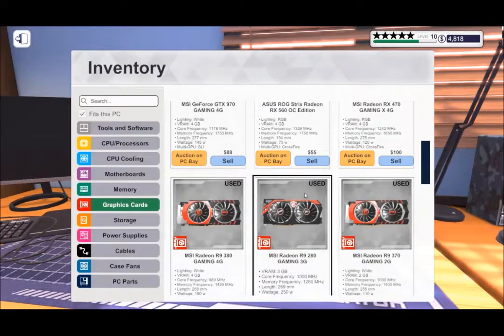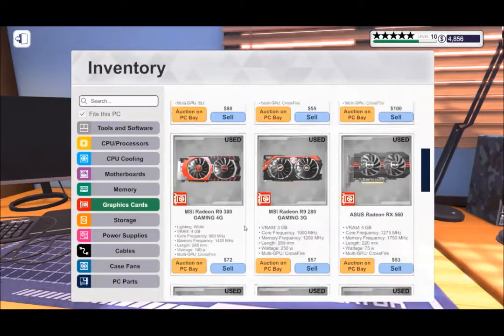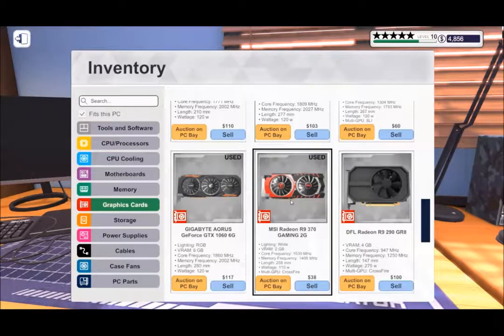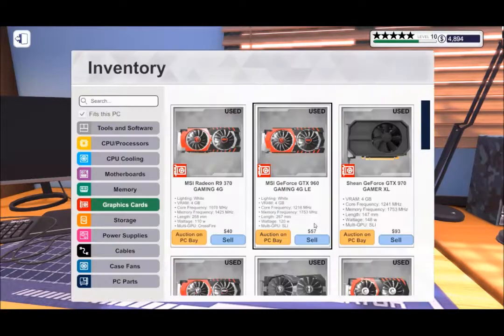Actually, a lot of these for $55 are pretty bad. That's a very bad card. And we have nothing to combine it with, so we'll sell that one too. Let's go ahead and throw this amped in there, or this 3... Neither of these are combinable, so... Neither is this one, so... This is bad too, forget that.